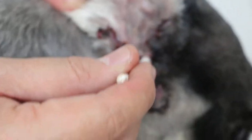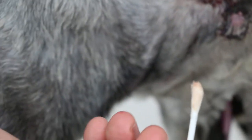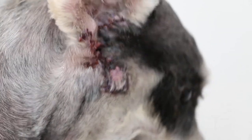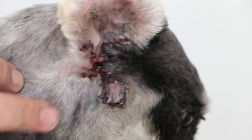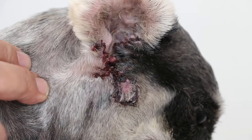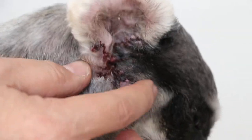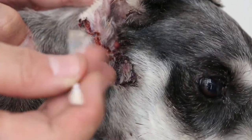Of course, we need to give more pain killers. This horizontal canal is a bit dirty. This cleaning should be done quite regularly — either twice a day or once every two days, depending on the healing, for the next 14 days. After that, just check weekly and clean with cotton buds. The dog will not be feeling so painful by that time.